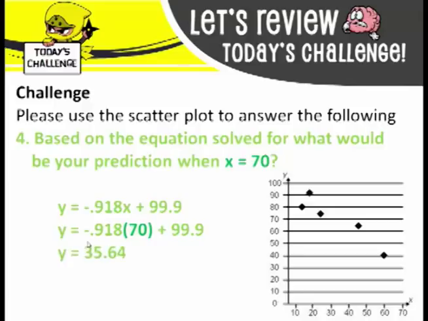Again, the previous problem I guess was around 36. This is 35.64. That's cute. On a multiple choice test, you're not going to have four answers that are similar. You're going to have four distinct answers, so that's fine. Just go with the answer that's closest to the prediction that you had.